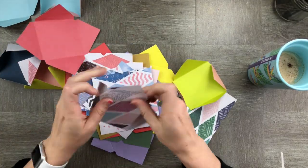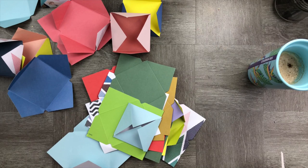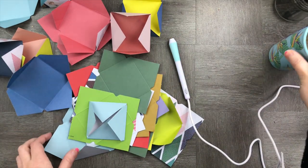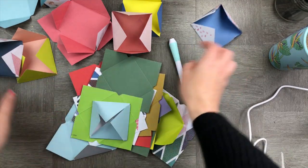So I'm folding up all the envelopes I've cut. I've cut a little extra for Christmas cards and for a couple of extra hidden spots in my bullet journal. Another brilliant tool from We Are Memory Keepers is the handheld foil pen.